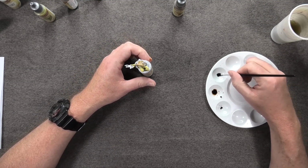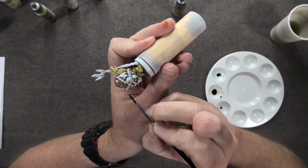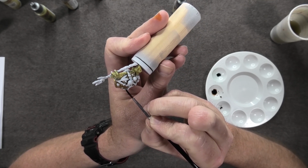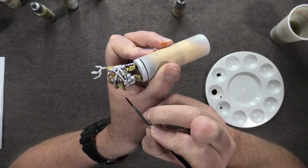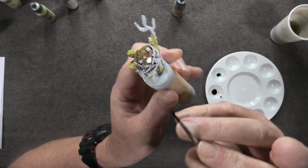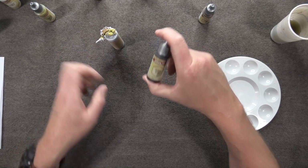Now while I'm painting this, I figured I'd better put something out there. Don't be scared to use your own colours. This is the first time I'm just using my own concept of colours. Like I said, I couldn't track anything down. Normally I do go off a card that gives me the colours, but I'm quite enjoying just painting. It's quite nice.